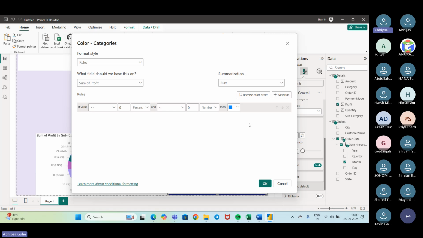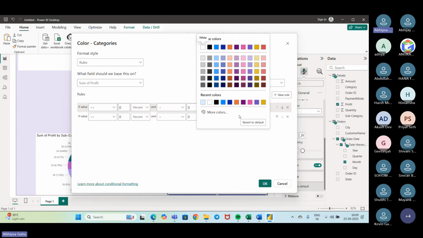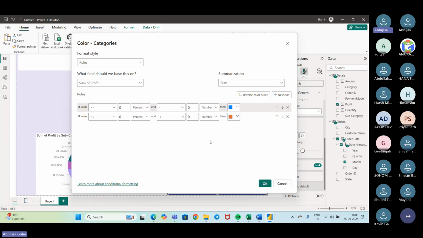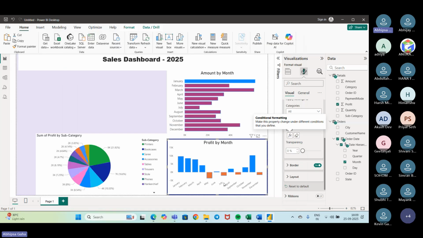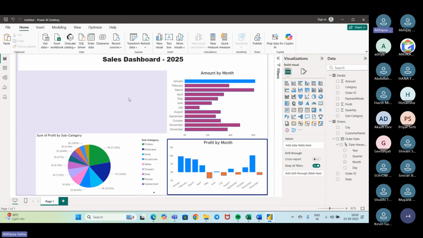The values I am getting in positive, I want to keep in blue, and any value I am getting in negative, I want to put in maybe this orange color, and I'll just put OK. See, the data have changed. The negative values have changed to orange, and the other values have changed to blue. So you can do conditional formatting on any of the data that you are taking into account.